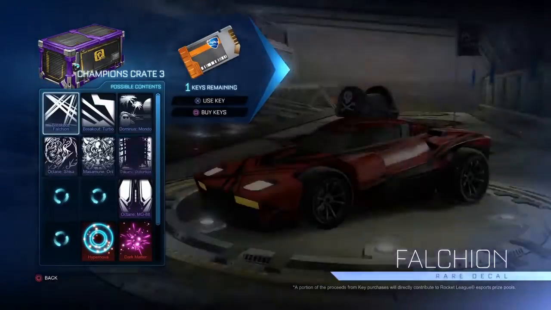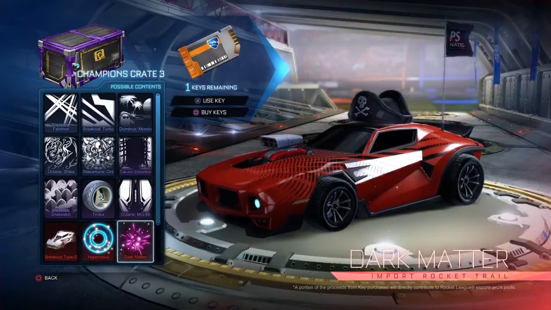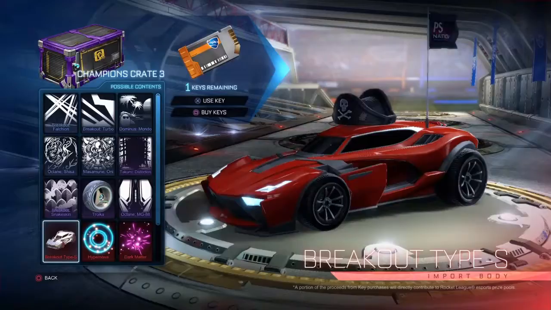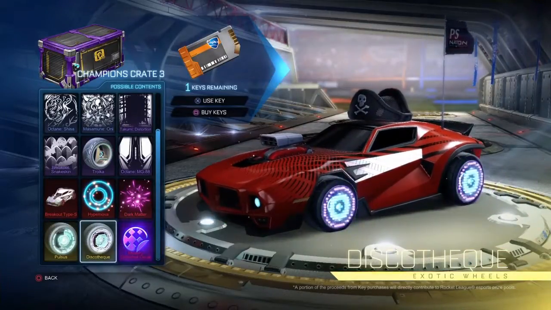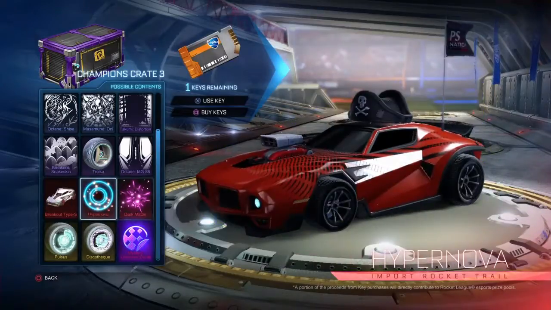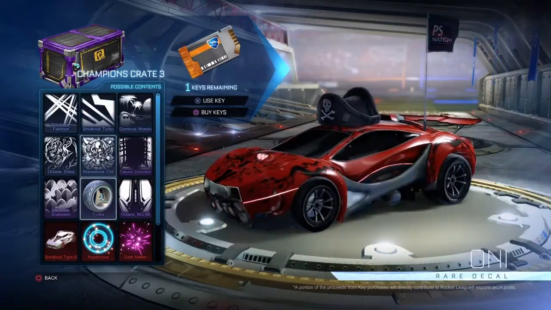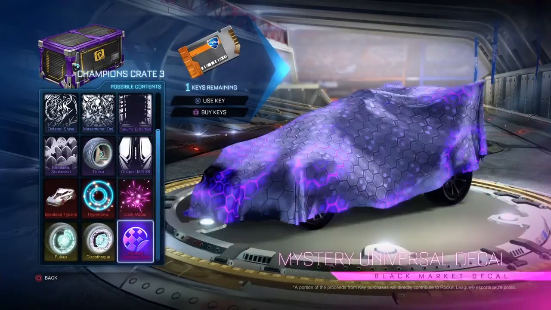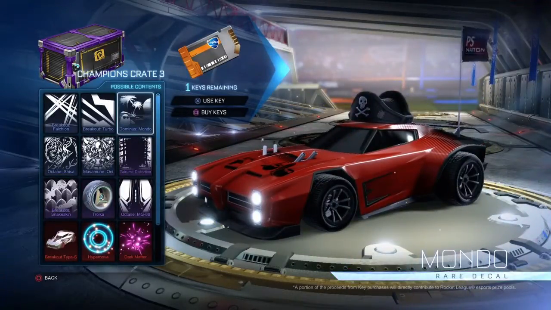Okay, last crate. Let's see what's in crate 3. Dark Matter. Okay, I have these two. It'd be cool to get that. Those wheels actually aren't that bad. And these ones, I think I already have both of those, so. Main goal is that, or that. Maybe even that, but that's not even that rare, so I don't really care about it. Takumi? Nah, I don't have Takumi. I have the Takumi RXT or something like that.